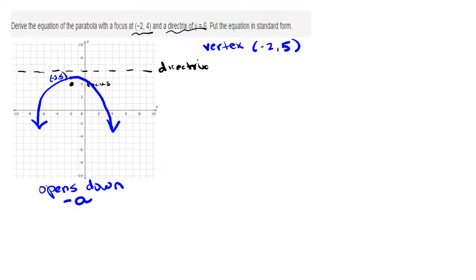So let's go ahead and figure out what that a value is going to be. To find the a value, we need to figure out what this distance is between the focus and the vertex, and we usually call that p. And we see here that p is just 1 unit. So p equals 1. And so now we can find the a value. a equals 1 over 4p. In this case, a equals 1 over 4 times 1, which is 1/4. And we already decided that a has to be negative, so in this case a is going to be -1/4.